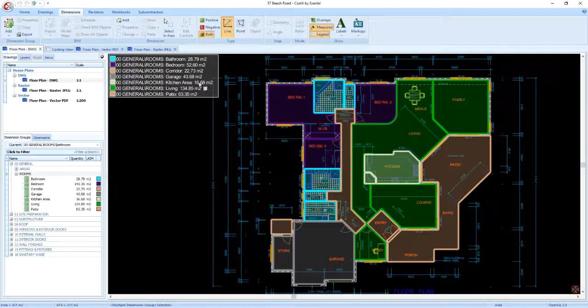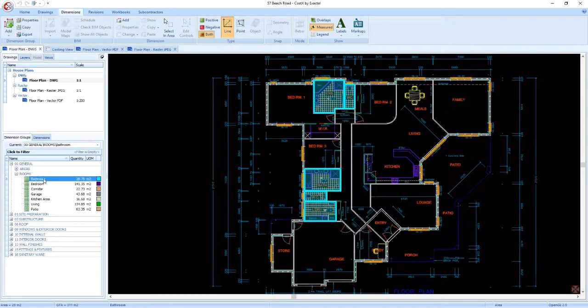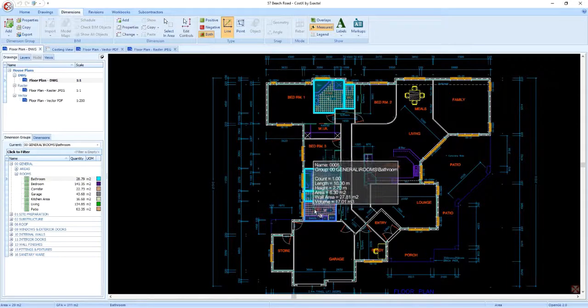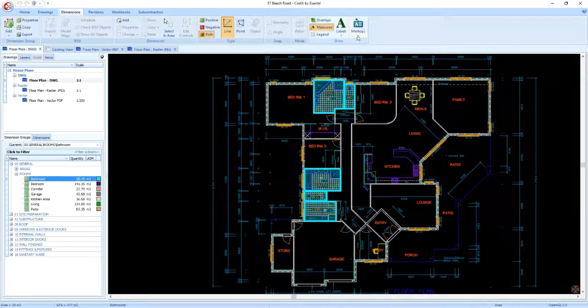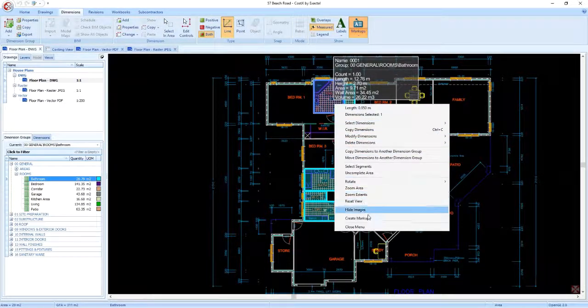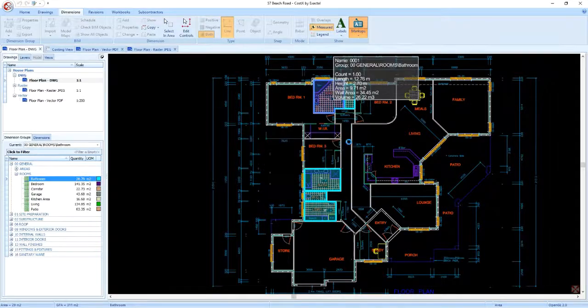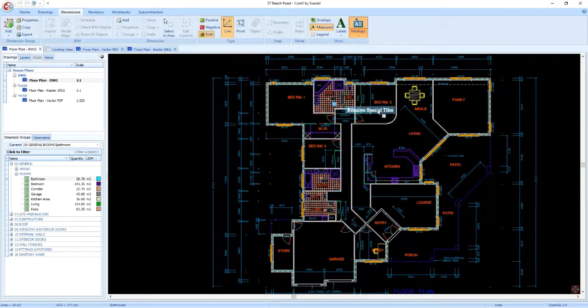Another great feature is the ability to add markups or notes to the drawing. Say we wanted to make a note on the takeoff that this area requires special tiles. Ensure the markup button is turned on and then just right-click on the drawing, select Create Markup, and then type in our special instruction about the tiles. Now that note is there for anyone else who might require it.